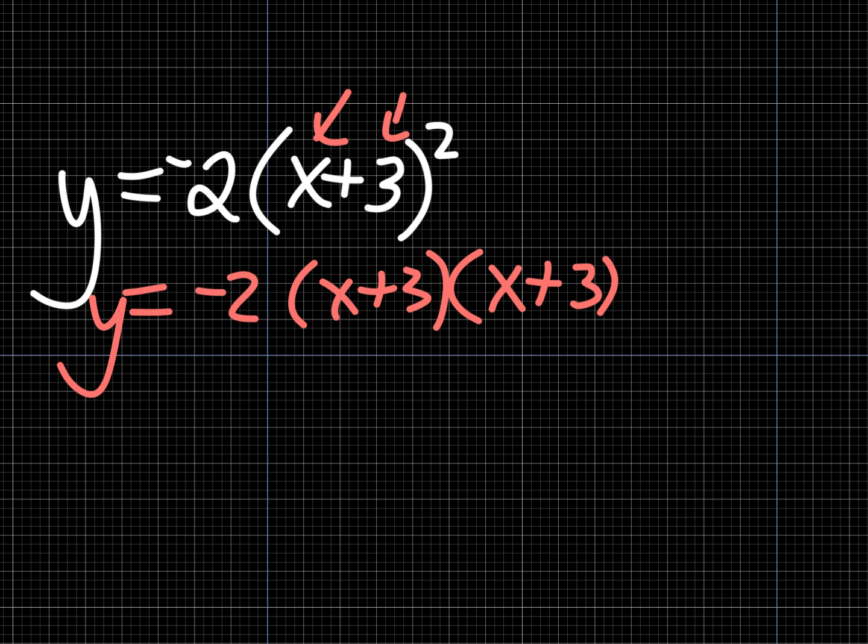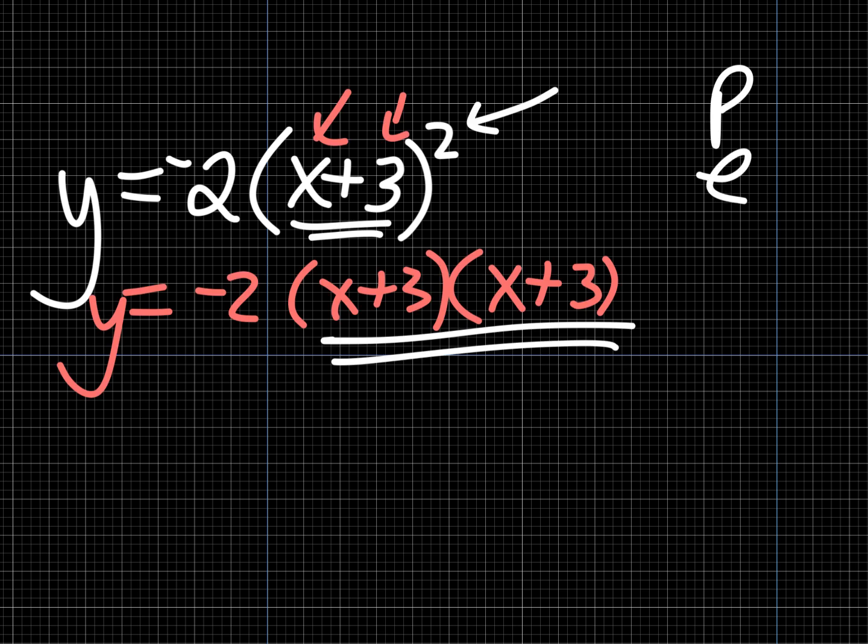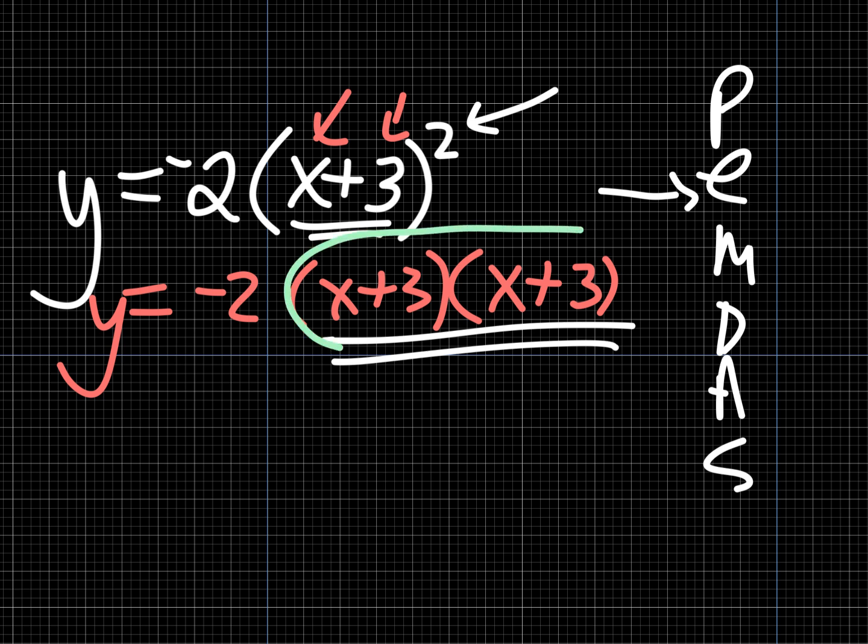If you're not sure what to do first, please do this first because it was an exponent. And the PEMDAS thing, parentheses go first, but you can't actually add the x and the 3. So in PEMDAS, the e is exponents. That's why we're doing the squared first. That's why we're going to multiply this out first. And when we're done with that, we multiply everything by negative 2. That's 8 steps in a row that you have to do right. So please check it with the kid next to you when you're done. And I would bet you some of you made a little oops in there. I'll pause for a second while you work this out with the kid next to you.